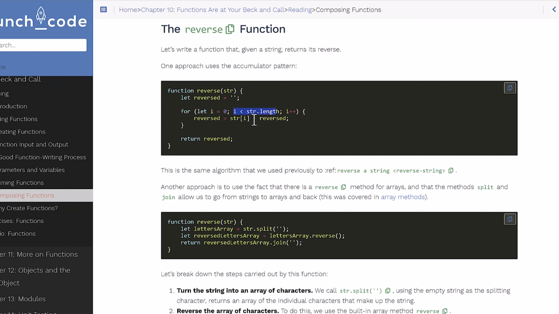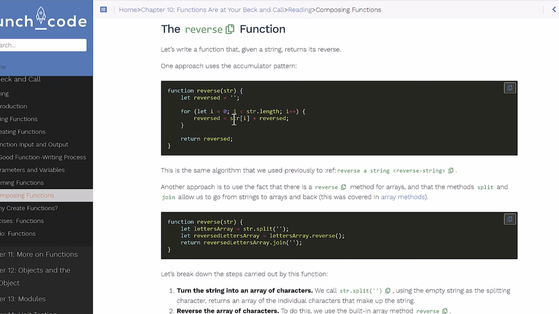And what we want to do is reverse it, meaning it's going to put it at the end of this particular variable, or now soon to be object. We want to get access to it through what we call bracket notation, which is the index.